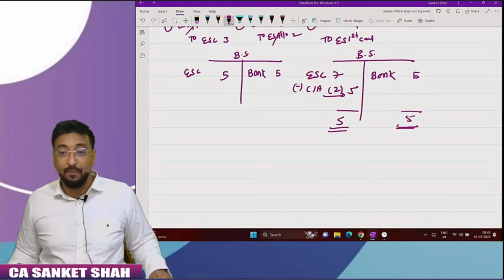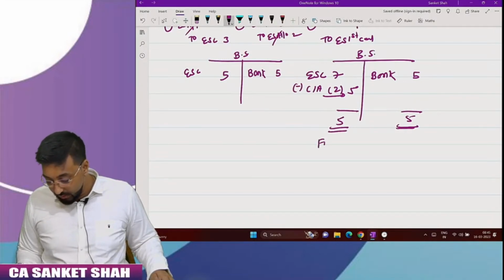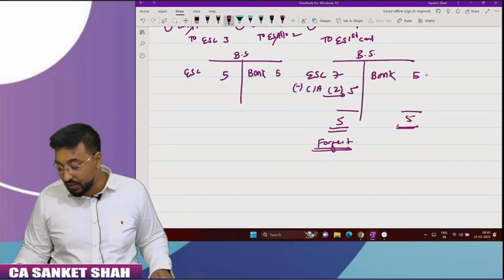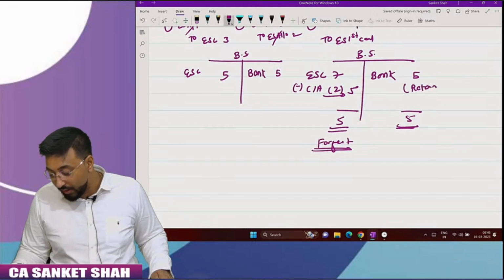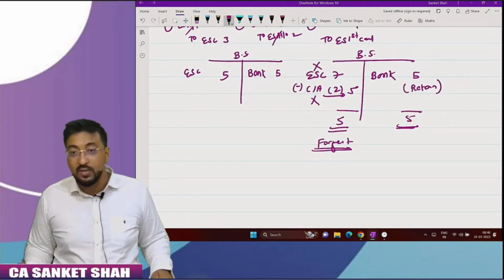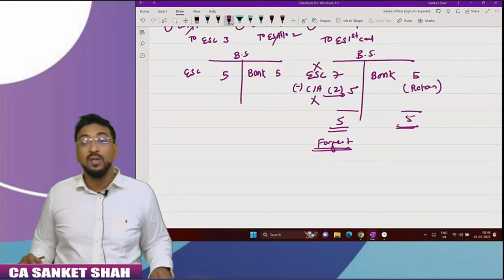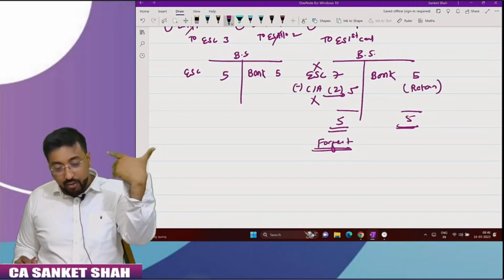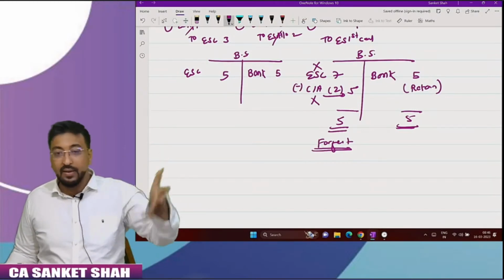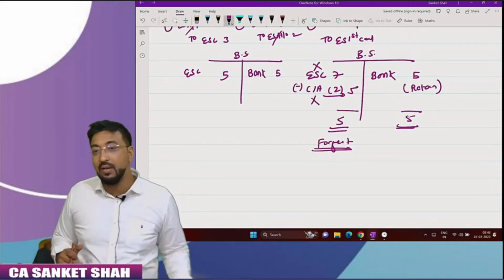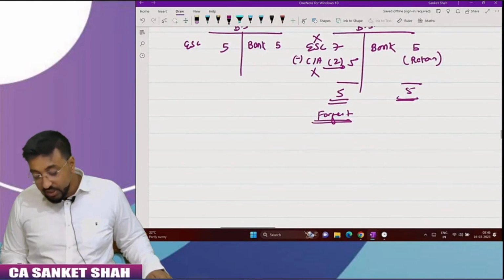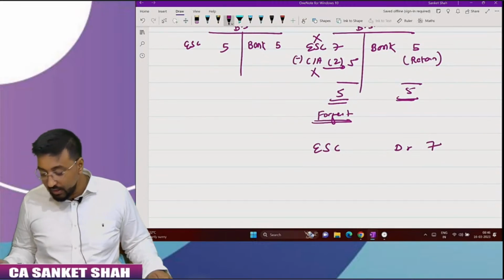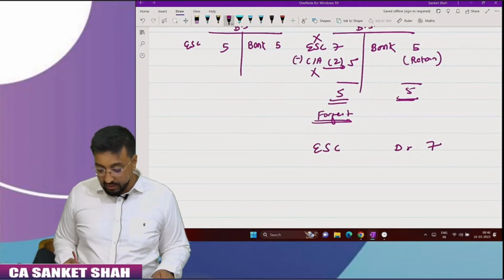Now what is going to happen? Company will forfeit the share. So company क्या करेगी? Forfeit करेगी. Now forfeit means what? बेटा बैंक में बैलेंस वैसा का वैसा रहेगा. बैंक बैलेंस ये सेम होगा, retain. But equity share capital and calls in arrears account is going to cancel. Sir, calls in arrears is our asset. Okay, debit balance, receivable. Calls in arrears. Arrears means receivable. Receivable, debit balance. Payable, credit balance. Debit asset, credit payable liability. So it is debit balance. So equity share capital, credit balance. तो इक्विटी शेयर कैपिटल को हम लोग डेबिट देगा. कितने से डेबिट देगा? सेकंड लाइन तक 7 रुपीज. 7 रुपीज तक डेबिट देगा.